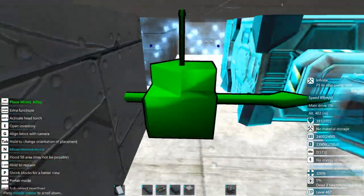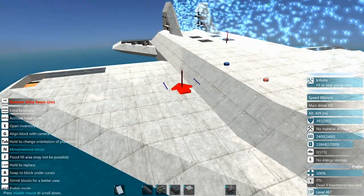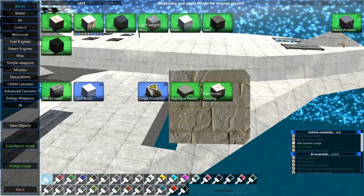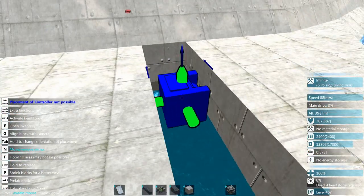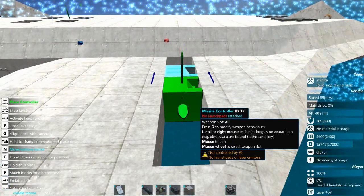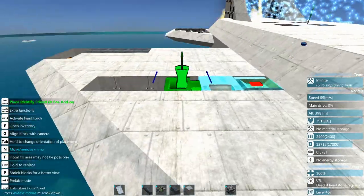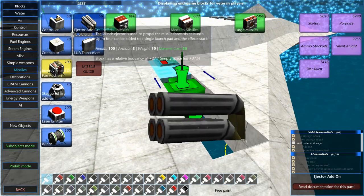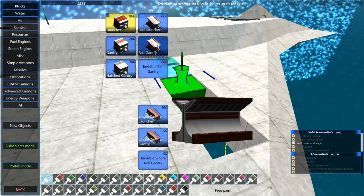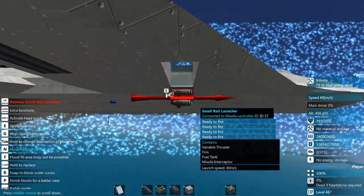So how do we want to try doing a weapon system? We're going to go with missiles because they're always a good weapon — nothing too crazy anyway. I want to put this missile block about there, then grab a friend IFF. I think we're going to go with small missiles — we'll grab the rail launcher here and go down underneath our missile block to start mounting our missiles.